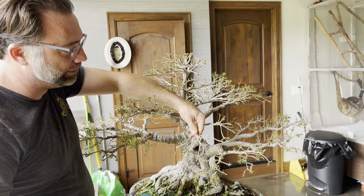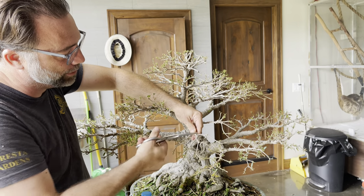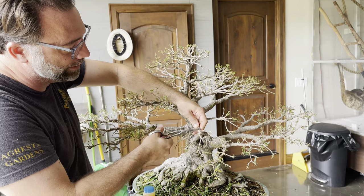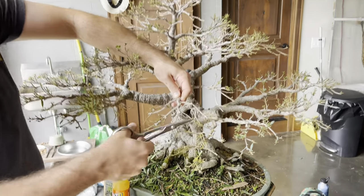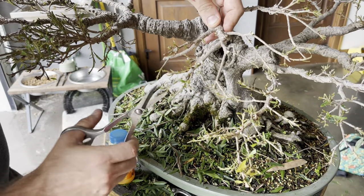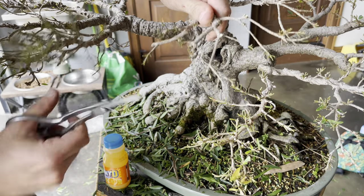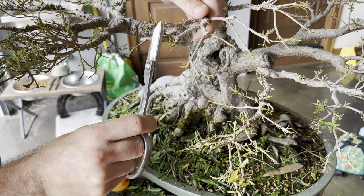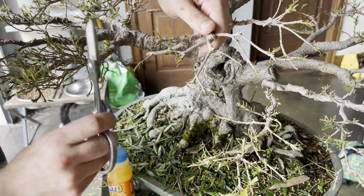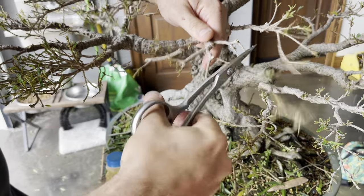So now we have a little bit better here. That's a little goofy. That's probably what was causing the reverse taper. So now we have a split, a little extra here we'll get rid of. And then when you come to the bottoms like this, bring it back to an internode. Remember, you have to grow your tree into something. Don't cut it to the tree shape. You have to grow it into something.